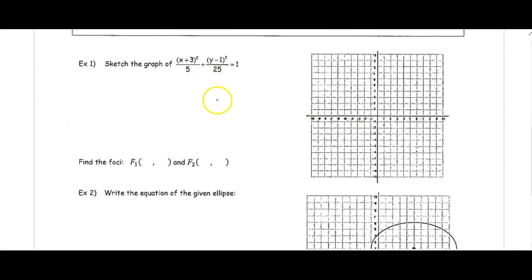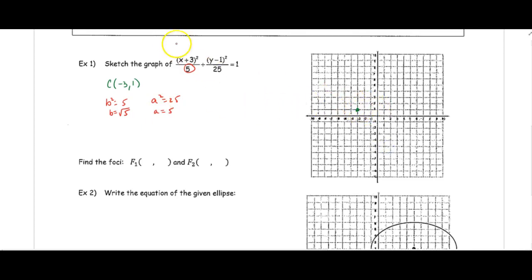Let's start with graphing here. Where is the center of this ellipse going to be at? It's going to be at -3, 1. Okay, so if I plot -3, 1, there's my center. Now I'm going to find the co-vertex and the vertex. Now, here, this is going to be your b squared because a squared is always your bigger number. So b squared is equal to 5. So b is equal to the square root of 5. Then a squared is equal to 25. So a is equal to 5.